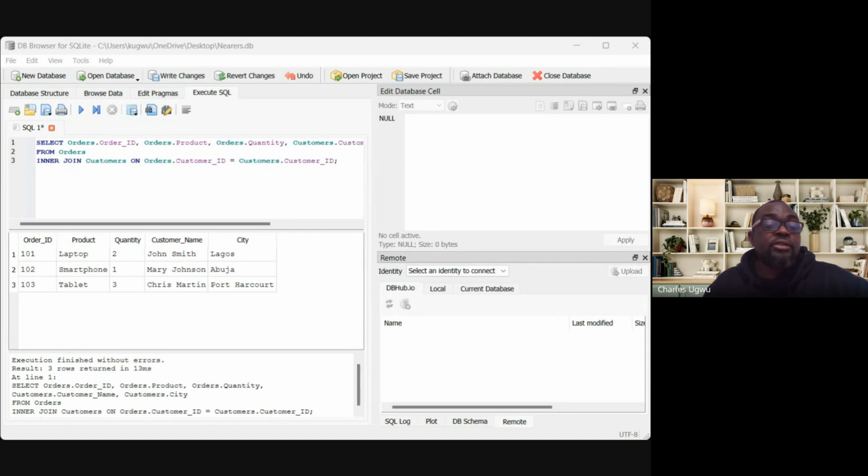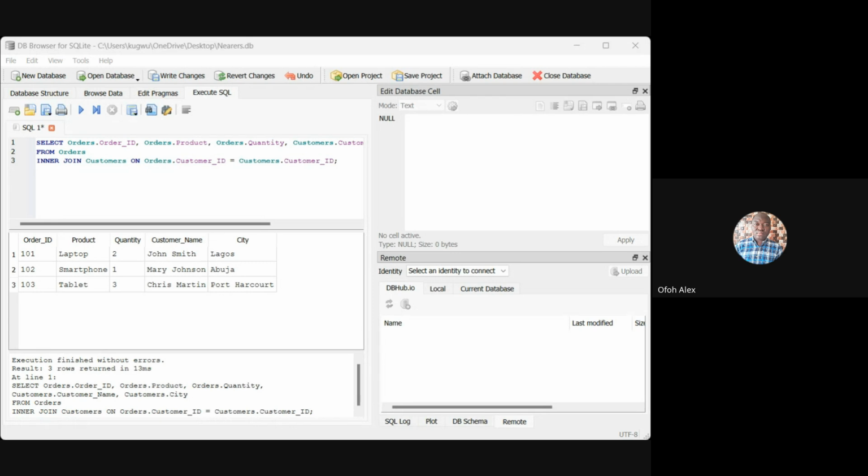That might be the reason why you're having the error. So you run the first table, then run the second table. You create the first table, then create the second, if you want to do it one after the other. But I know you can create it at once.